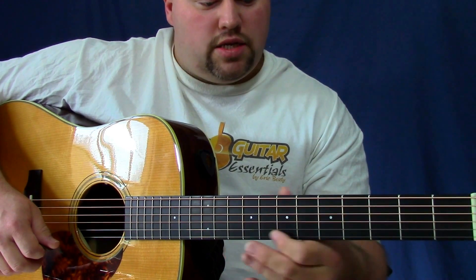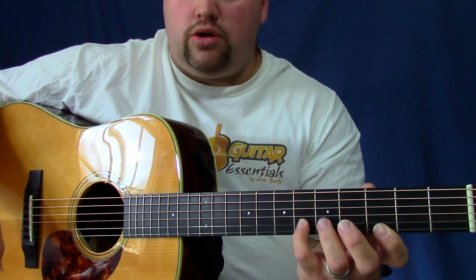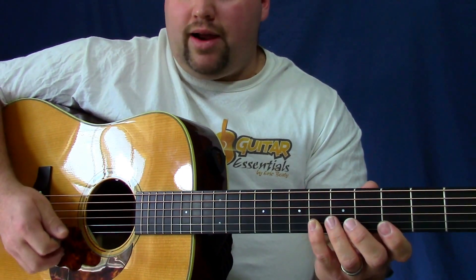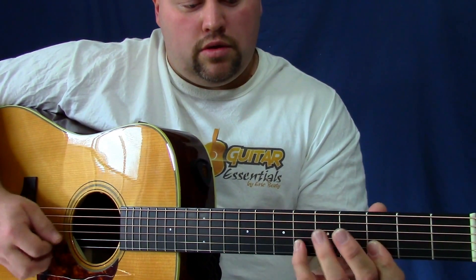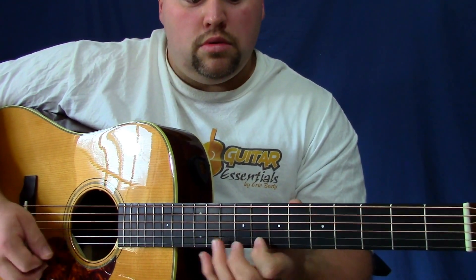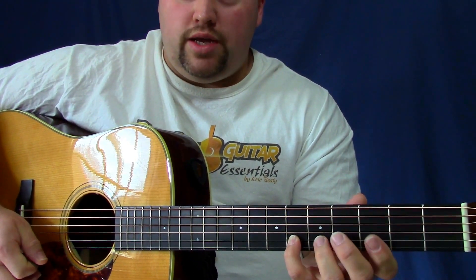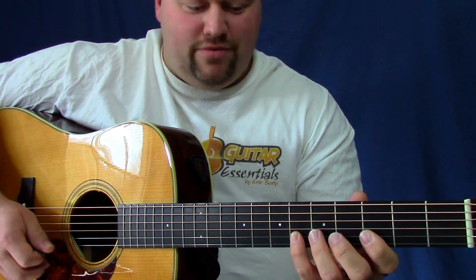As soon as I slide and hit that note I'm already looking ahead to where this finger needs to land, then I slide back and look to where I need to slide, and then look to where I need to land — so my eyes are going back and forth a lot. That much of it is a long section, and it's tough especially when you're going very fast. Let's get up to that point again and do this big lick.